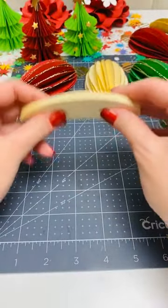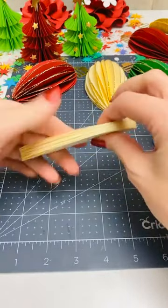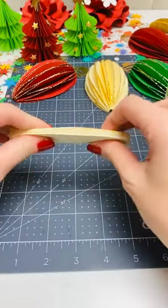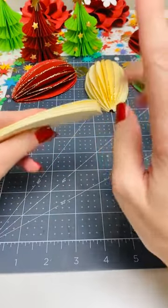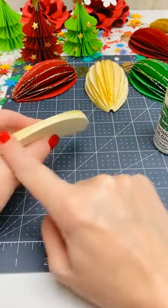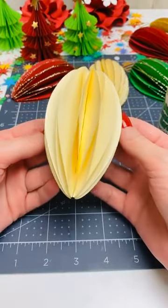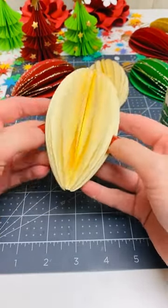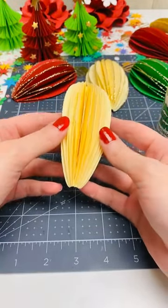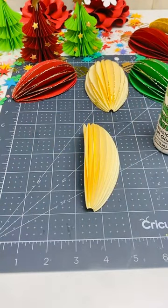And so here I'm going to try to act really fast, as fast as I can, because I am going to do something crazy. So I'm going to add a bunch of glue here, cover this up, and then I'm going to open it back up so that I actually don't close shut all of these layers. And then from there, I will proceed with my glitter. But let me grab my glitter, bring it close to me.